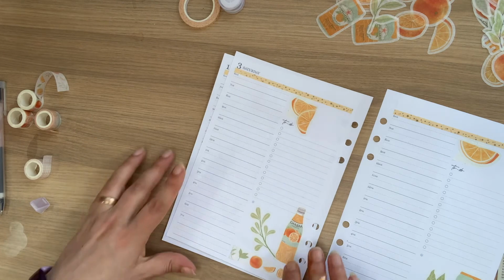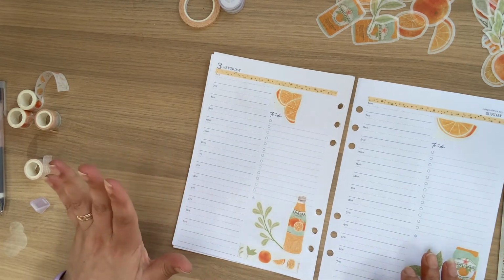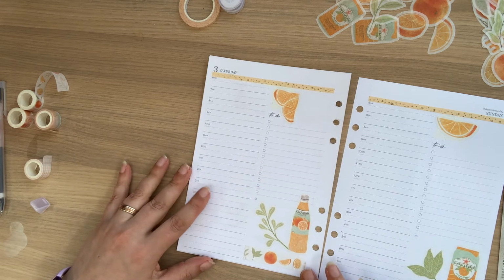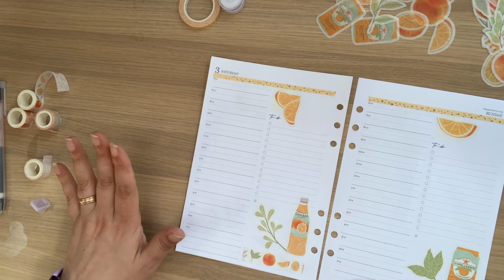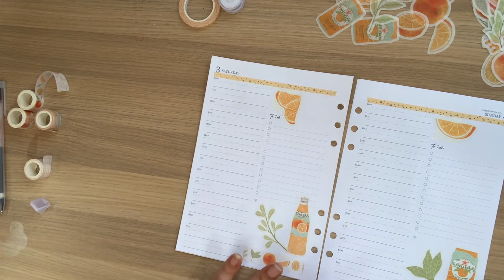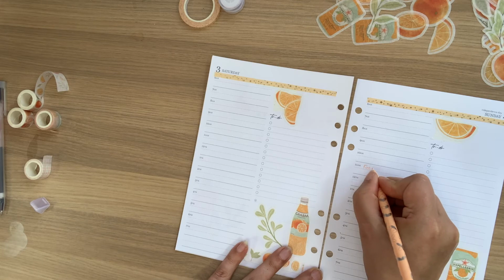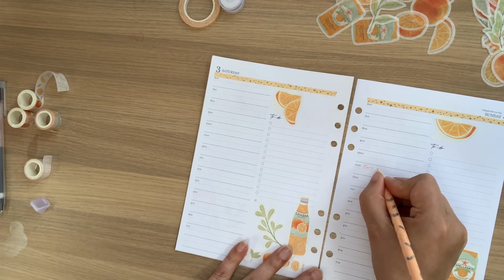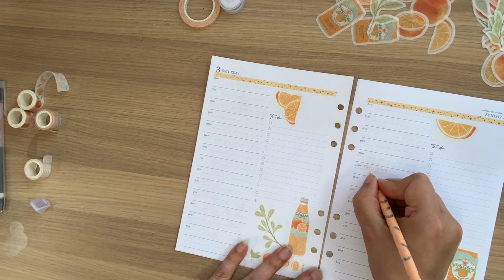Now Saturdays I always try and take off because I don't want to be working. I'm trying not to work 7 days a week and I like to spend time with my family, so I'm going to leave that blank for now. Sunday is the day we go food shopping. When I say we, I mean my husband.